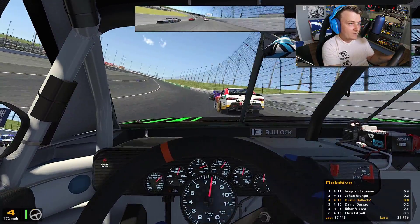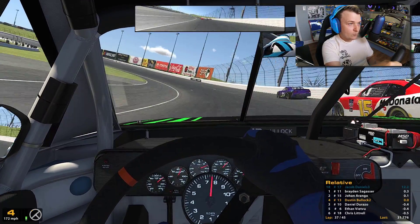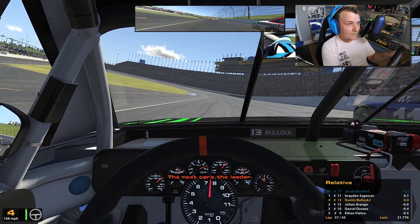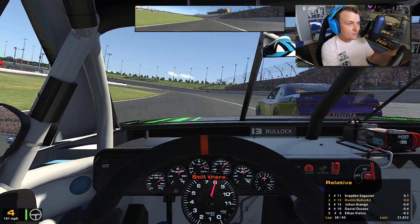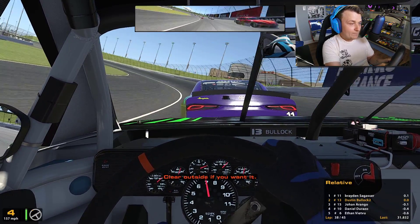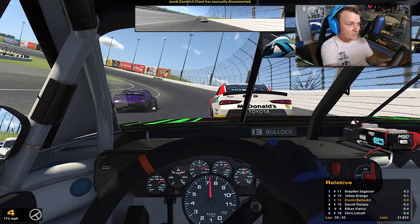Now I can focus on the guys in front of me with newer tires. Up to third, battling for second — the clock is ticking and we're running out of time. I think I've got to get around the 15 on the bottom; I don't believe he's going to give me the outside. The 11 is into the wall! He comes down to try to block the bottom, making me bail out of the gas. Nearly three wide for the lead. We're up to second position — now I've got to throw her in deep. The 11 is trying to take the bottom groove from me.